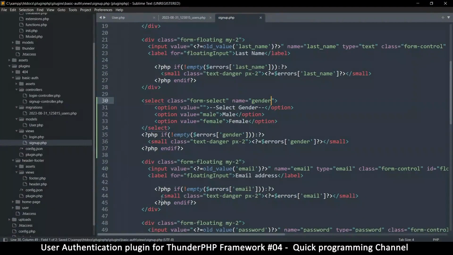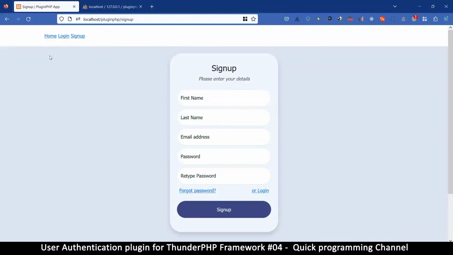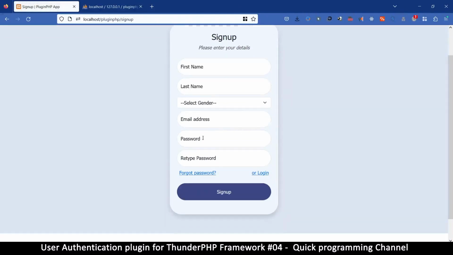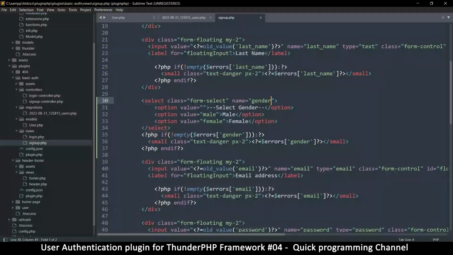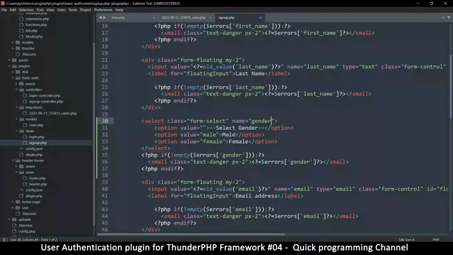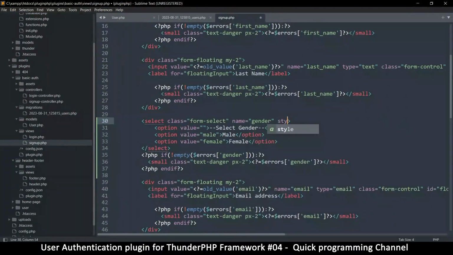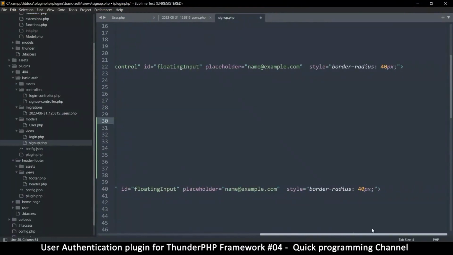Alrighty then, let's see how that has changed our view file here. So let's refresh, resend regardless. Okay, so there it is, select gender. Now you could round it off like we did with the others. Let's see, we can put a style instead. Wait, what did we put on these guys actually? Border radius.